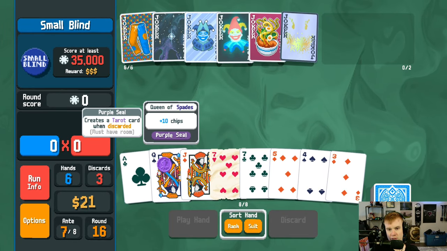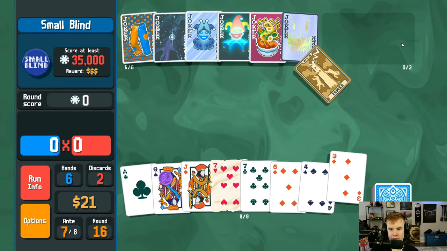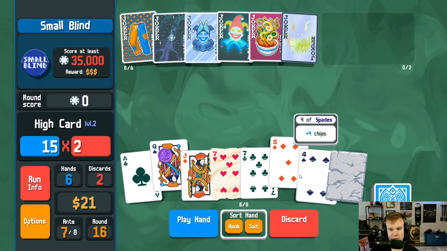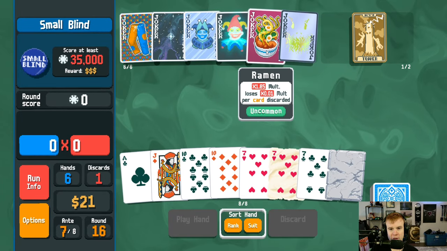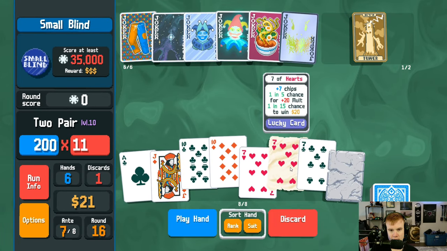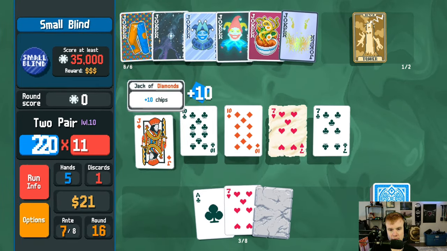All right, I'm going to discard this queen. Let's just make this a stone card. Why not? And we got another queen. Let's discard. Oh, right. We don't really want to discard too much because we're ruining our ramen. So let's play this. We don't have anything for hearts, right? I don't know if this counts as being played. I don't think it does.